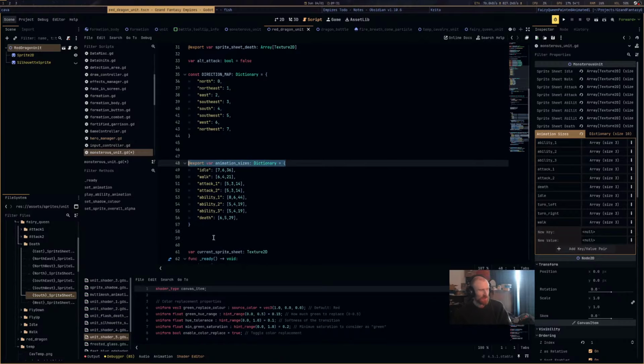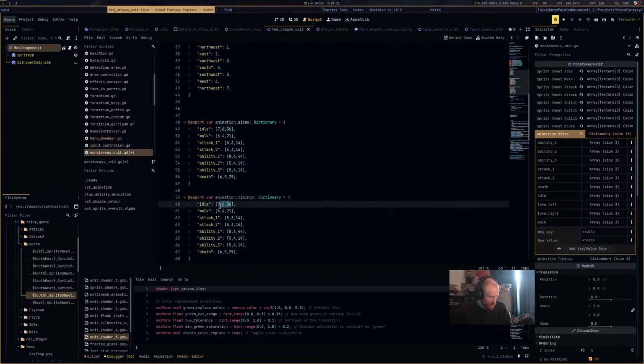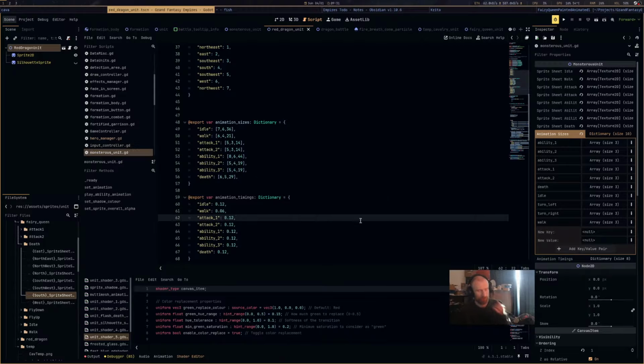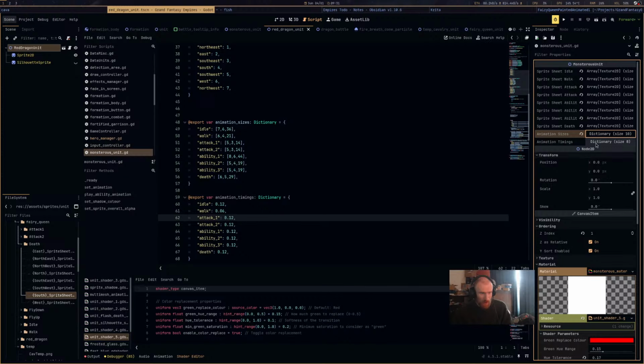Animation timings dictionary. 0.12, no, it's 0.12 like that. I want to make this okay.